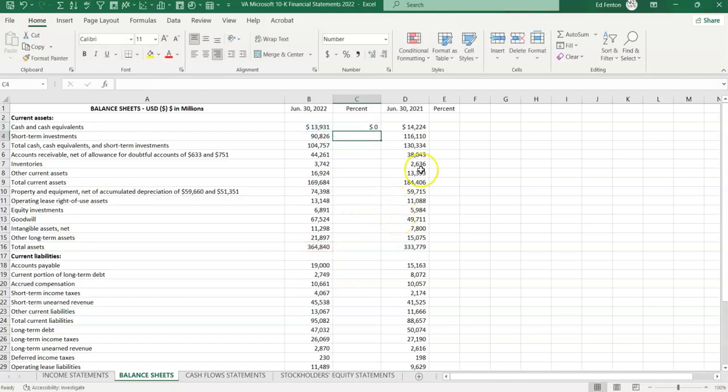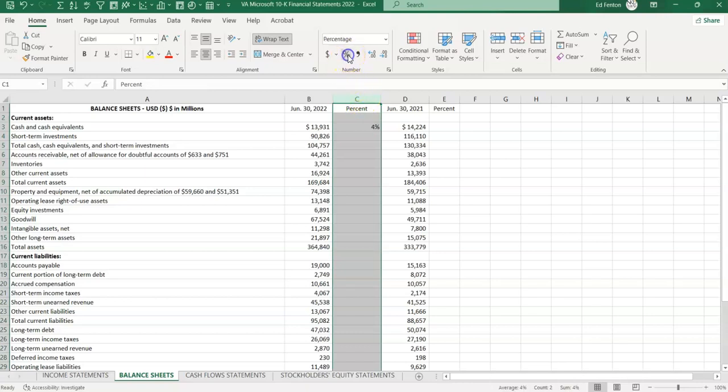Let's hit enter. And again, we need to turn these into percents. In fact, it needs to go all the way down. Let me just do the whole item percent. There we go. Now, grab this and bring it down. And there are the assets for vertical analysis. So instead of starting with the top number and dividing itself like we did in the income statement, here each asset is divided by total assets.